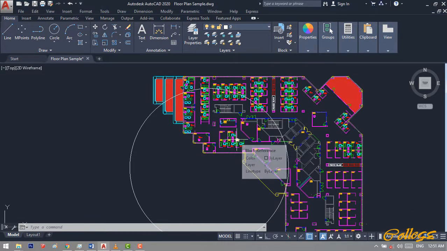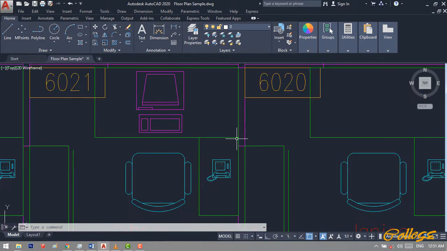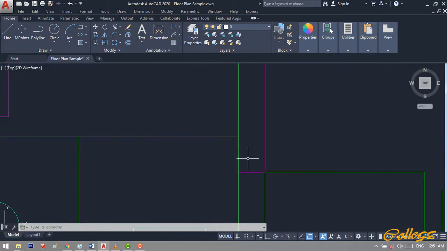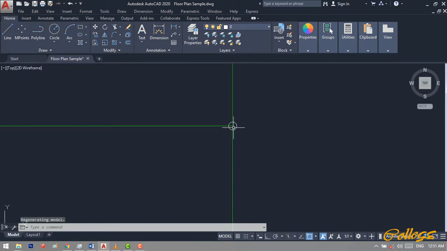While scrolling with the mouse, you have to place your mouse wherever you want to zoom. The point you want to zoom, you have to place your cursor there. Let's see. We are placing our cursor in the corner because we have an object here which is not visible because its dimension is very small. That's why we are zooming it. Let's see what that object is. Keep zooming, keep zooming. Here we got the object.